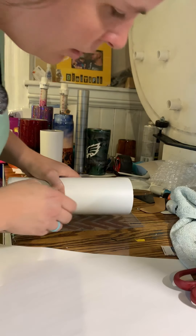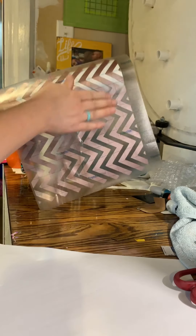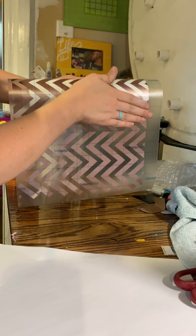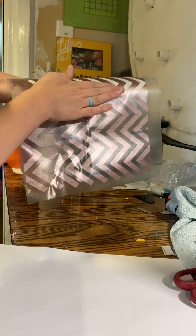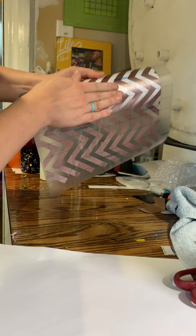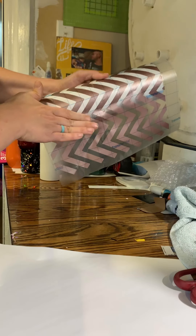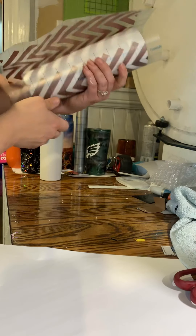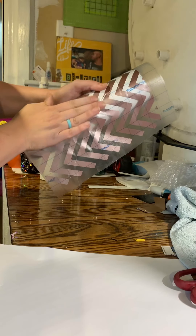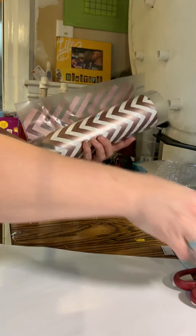I'm going to start with my 30 ounce, and then you just roll it on as you go. I've kind of gotten a little twisted as I go — I think it's coming up here a little bit — but we'll see if I need to readjust anything. I've got some bubbles in my transfer tape, so it's fighting me a little bit. I'm going to go ahead and start undoing this side.